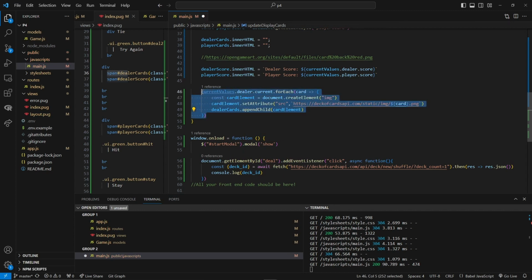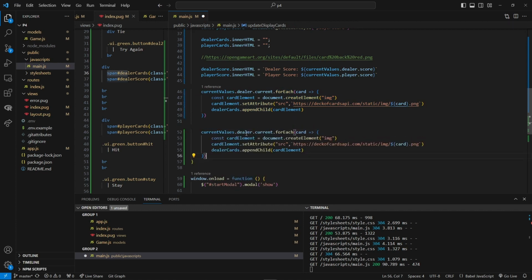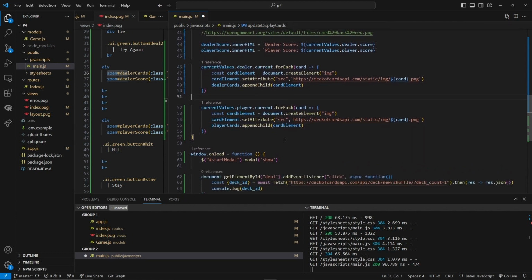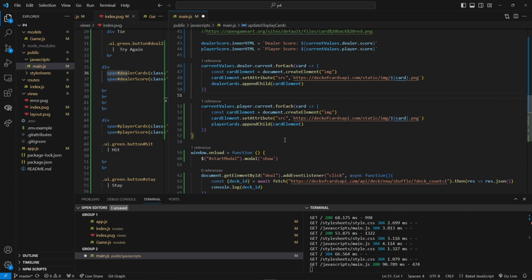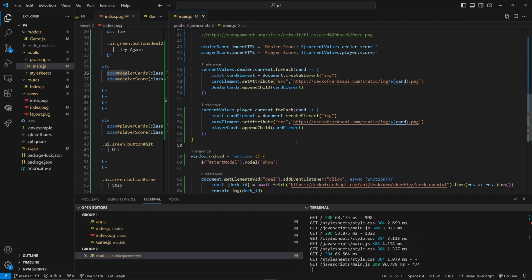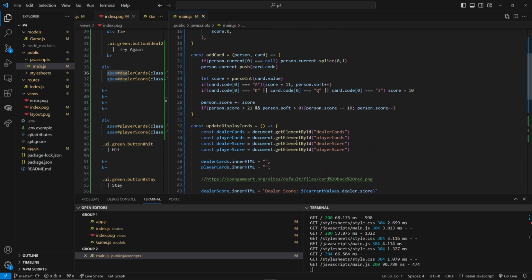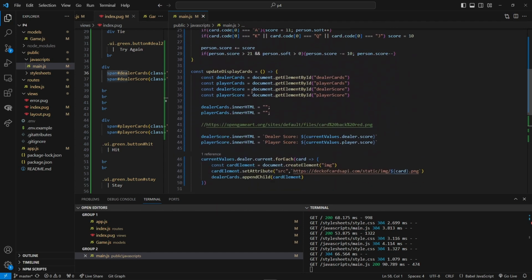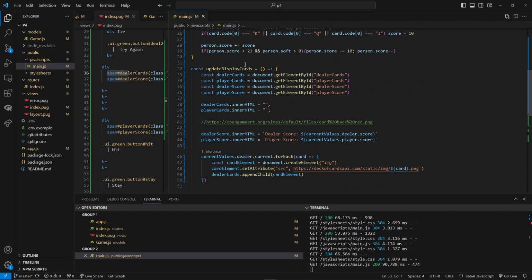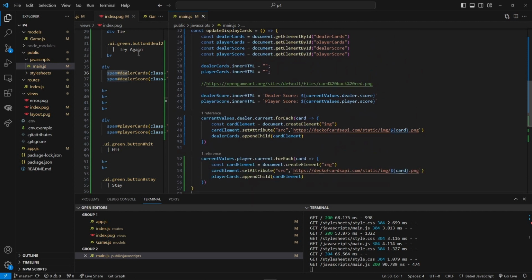Now we can do the same thing for the player. So that's that. So we have a function that adds a card to a person. We have a function that updates our displayed values for the cards in HTML.